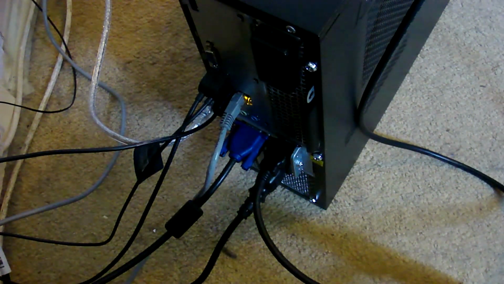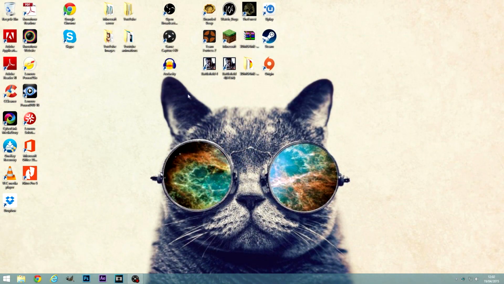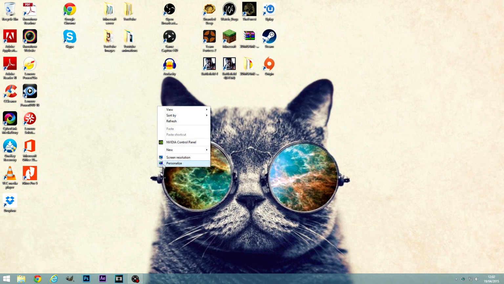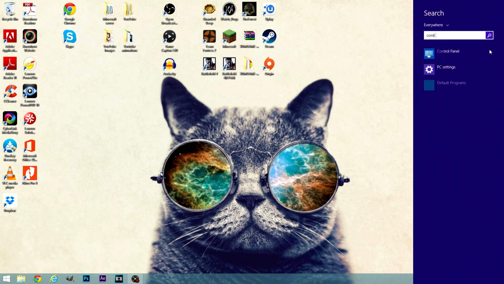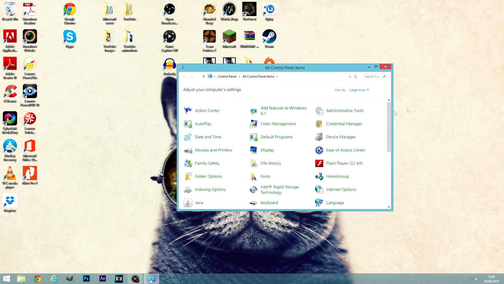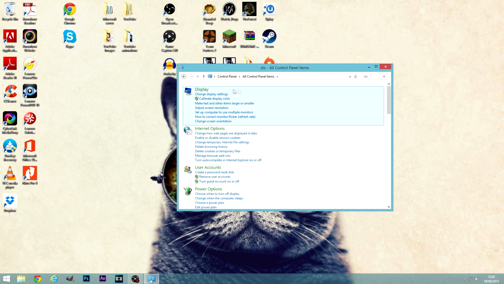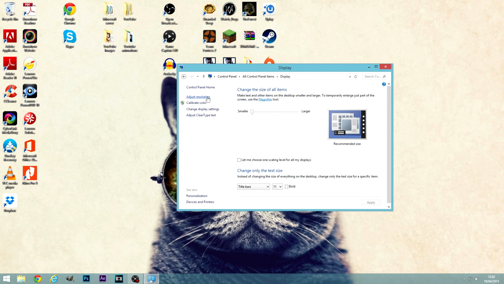But there is something in the display options that you'll need to change before you're ready to record. Some computers do this automatically, but some others don't, and this is just a way of changing it. So what you want to do is go to Control Panel. For my computer, you can either right-click and go to Screen Resolution, or you can just search for it, because I'm on Windows 8 right now. This is pretty much the same on Windows 7, except for the start menu. Then you can look up display, and then here you are.